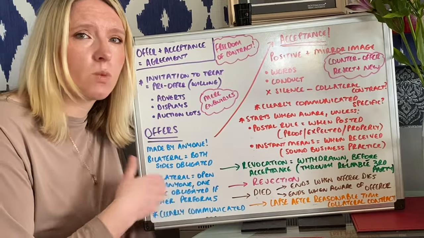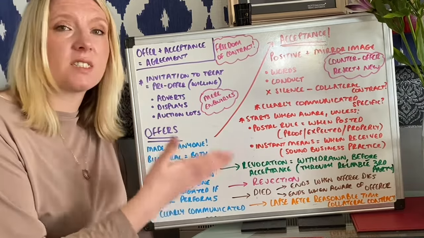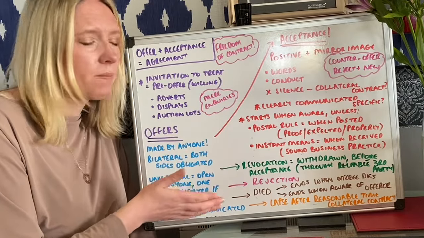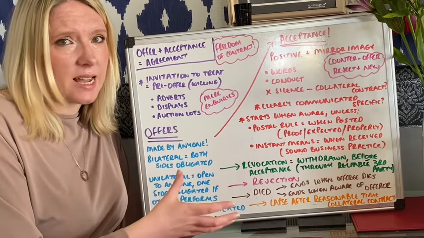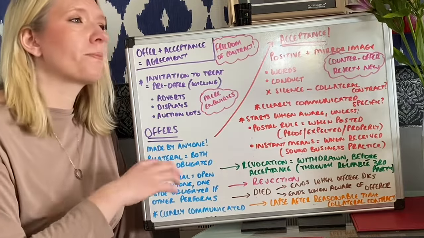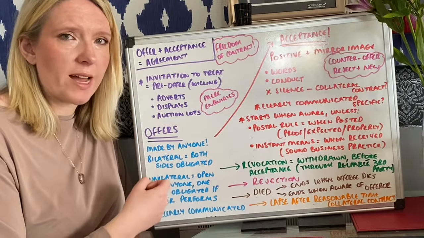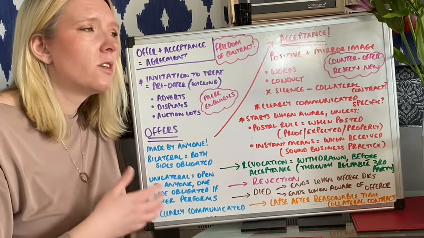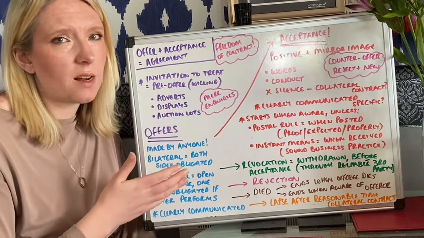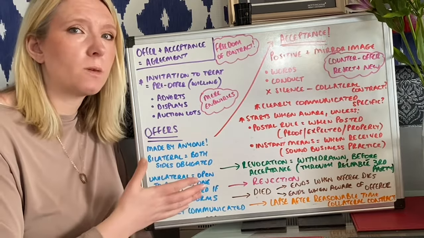Finally, contract offers don't last forever. They have to be accepted within a reasonable time if a specific fixed time wasn't made. If I say you have until next Monday to decide, it is very clear that the offer will lapse next Monday. However, if a time limit is not stated, a reasonable time will apply. And again, you could give someone consideration to keep the contract open for longer, but it will naturally run out, and that depends very much on the subject matter. If you remember the Montefiore case with the shares, share prices fluctuate all day long. So coming back to an offer that was made months ago wasn't seen as very reasonable.